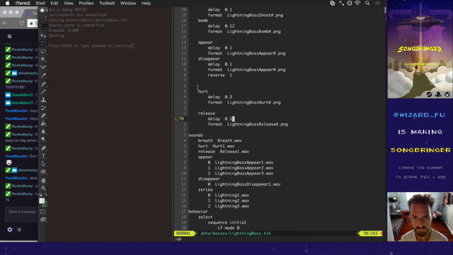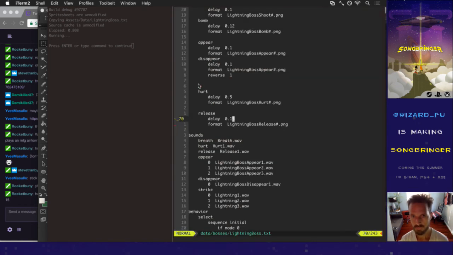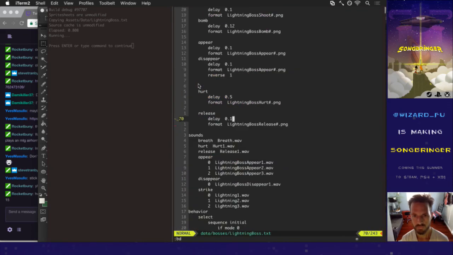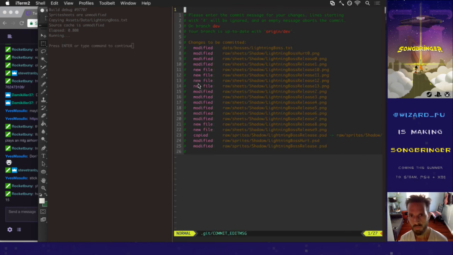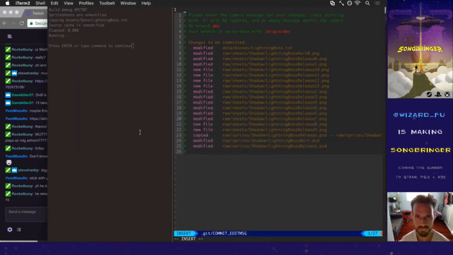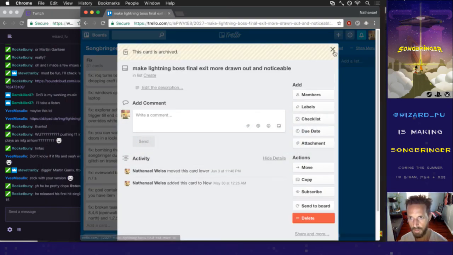Let's check this in. We're on branch dev. Okay, good. That's where I need to be to check this in. Let's commit this. Archive that. Boom.